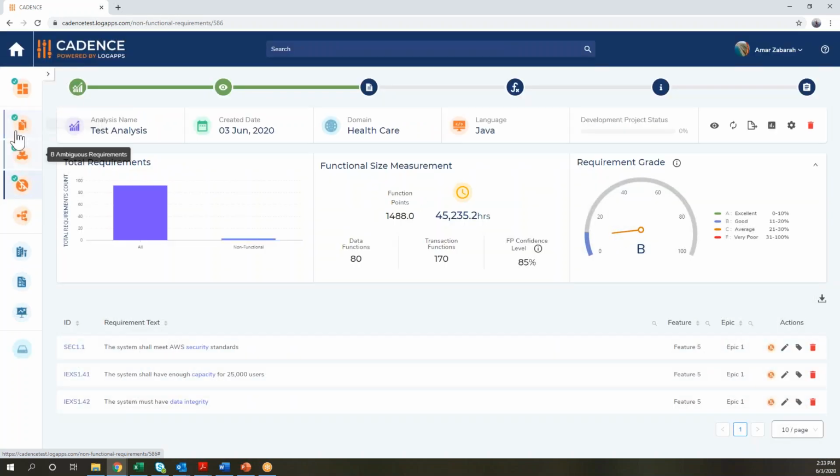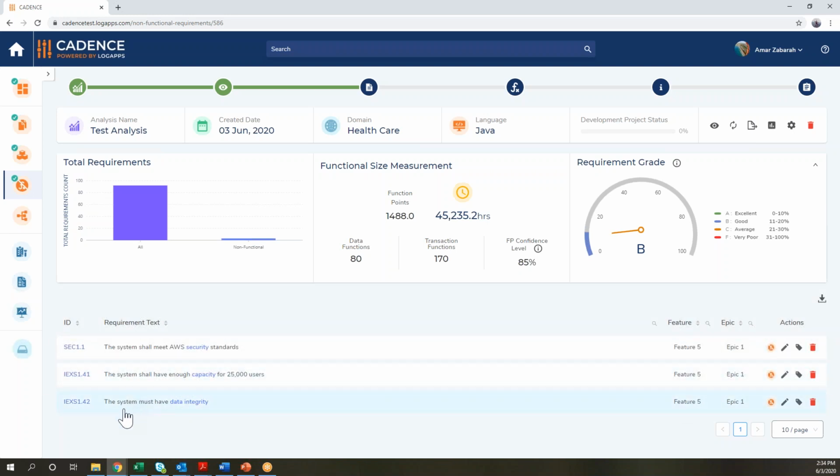As we're moving between the screens, we can see the check marks. Basically, the user visited the screen or did some sort of modification to it. For the non-functional, there are about 3 non-functional requirements, and it highlights them as well. Here it says it's a security standard, and it's a non-functional requirement.